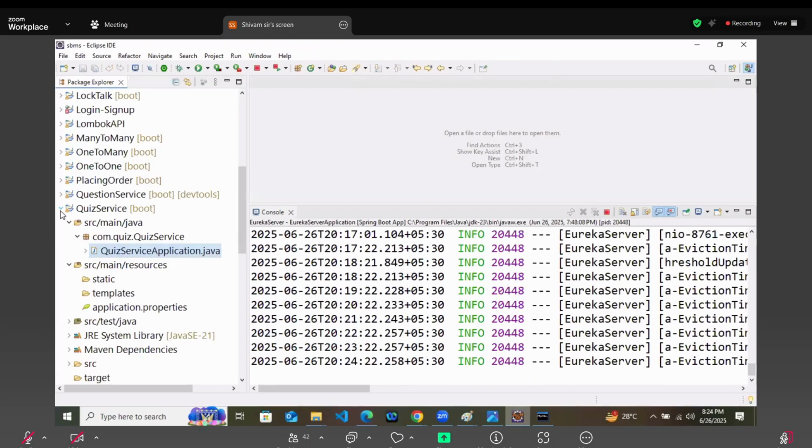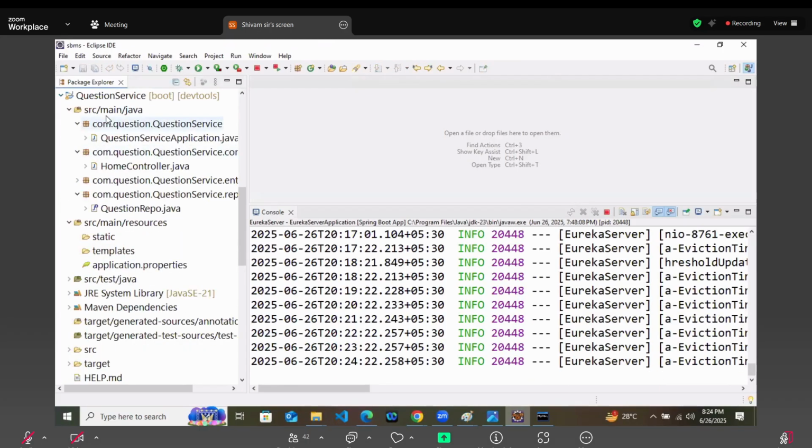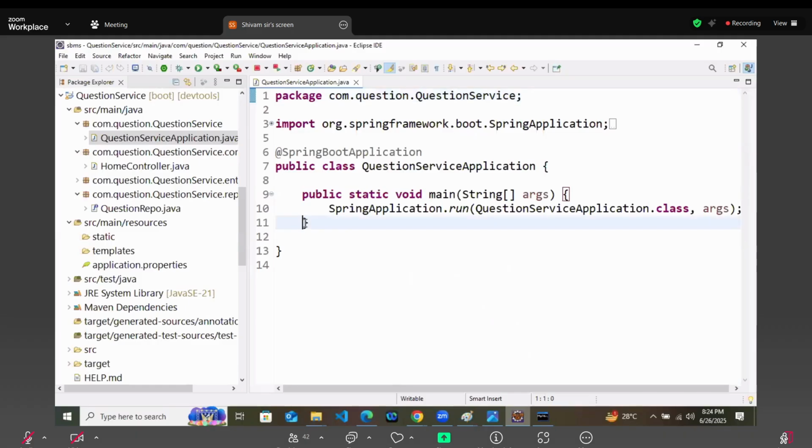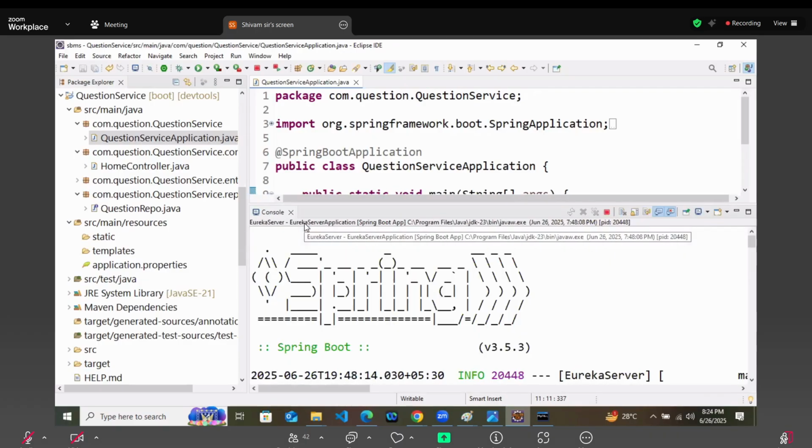We have a question service project which is using DevTools. So I will just make some changes into the application. And you know that whenever I am making any change into this application, Eureka server is running automatically, because whatever changes you are making to the application, it is noting that, right? So see what I did.